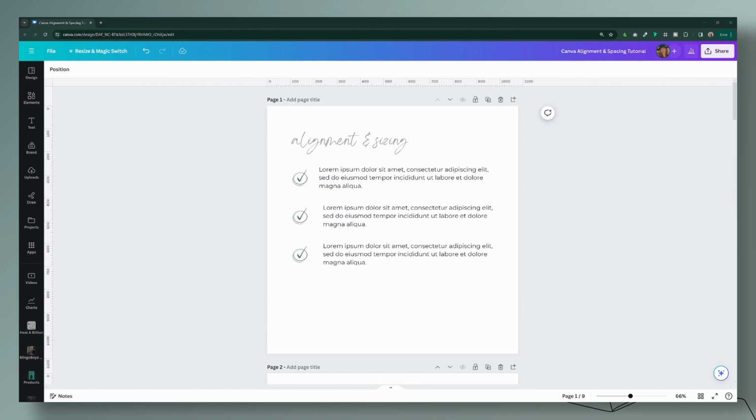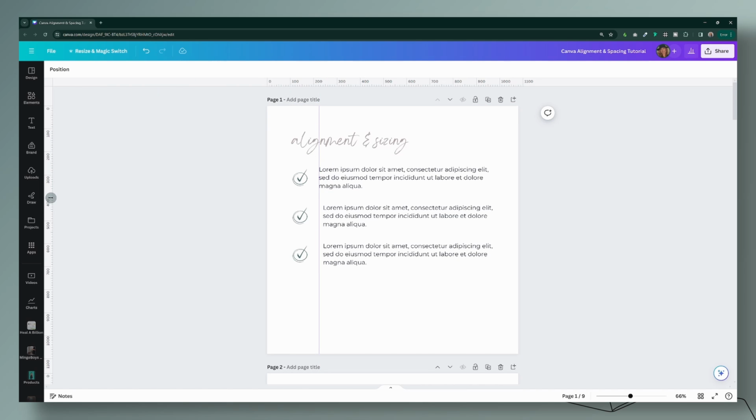So let's begin with alignment and sizing. One way that you might be doing it to align your current text or elements is by using the ruler. If you hover over the ruler here, you'll have the two-sided arrow, and then you click and hold, and a line will appear that you will use as your guide.